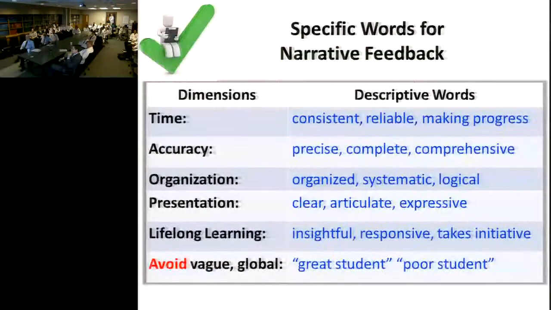It's helpful if you can use very descriptive words in your feedback. And you can see just some areas, dimensions. These kinds of comments are rarely useful. Sometimes it's hard, especially with superstars, to come up with what to say other than they're awesome, right? They're a superstar, and we don't have to work as hard with the superstars. They're going to learn on their own. They're going to learn regardless of whether we teach them anyway.